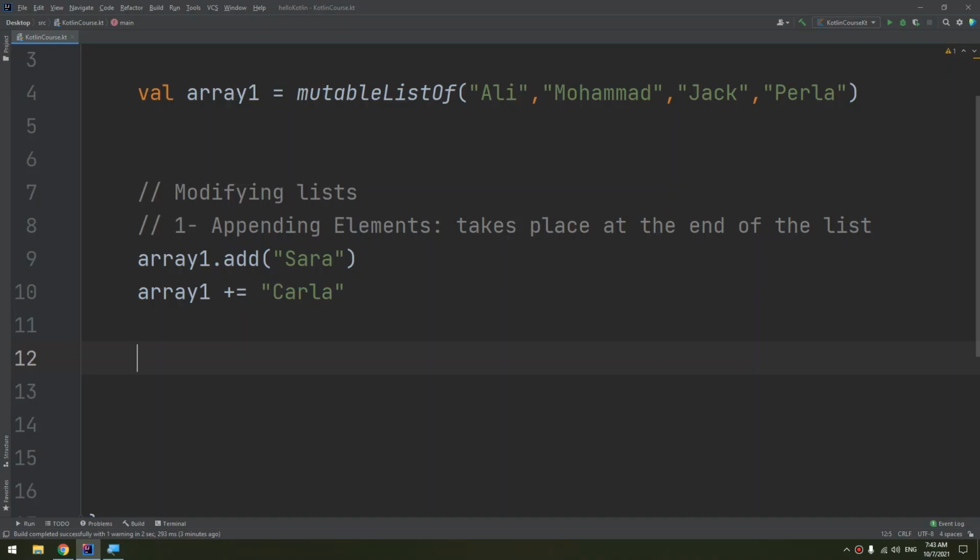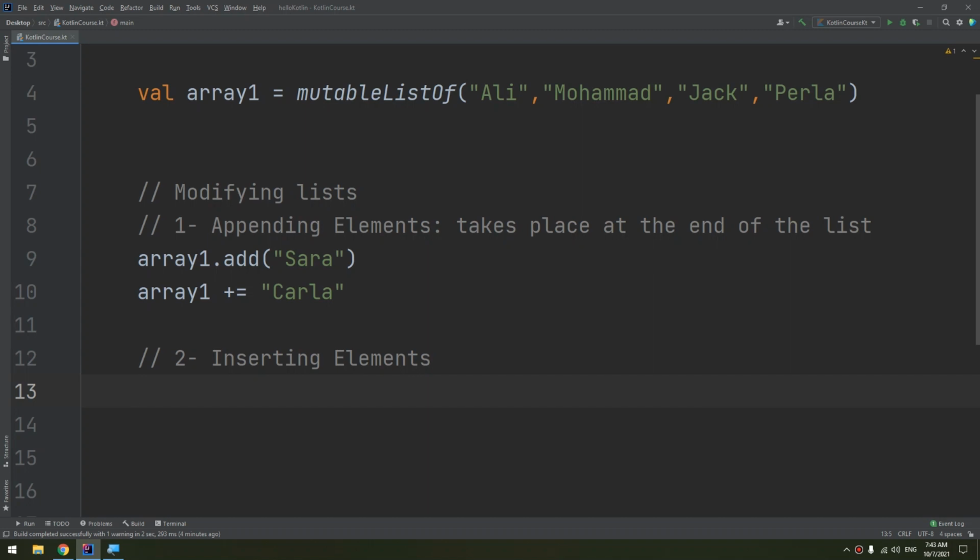But think about if I need to add elements at a specific position. So in this video, we are going to learn adding or inserting elements at a specific position inside the array. So inserting elements, if I need not to add the elements at the end of the array or a list or a collection. And as I told you, these concepts and these algorithms are applicable for all collections inside Kotlin.